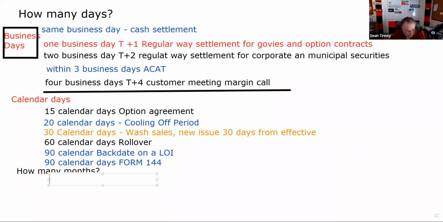Well, first we should probably do, well, I'll do it differently. I'll go the way I'm going to go here, and then I'll finish up with something. Anyway, 6 months is how long you have to hold restricted stock, right? There are other hold periods, but 6 months is the hold on restricted stock, red letter stock you receive directly from the issuer. So part of removing that restriction is to have held it for 6 months.